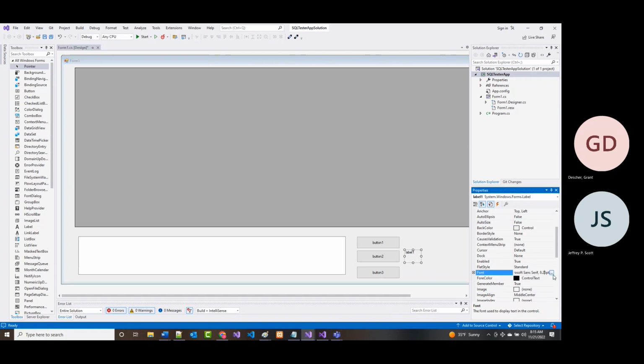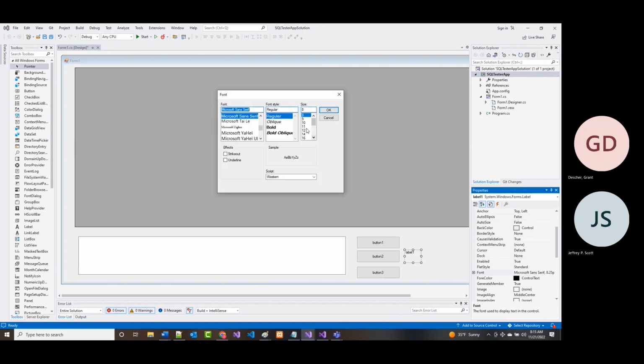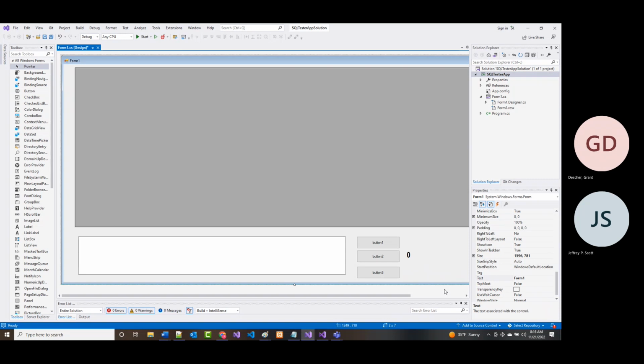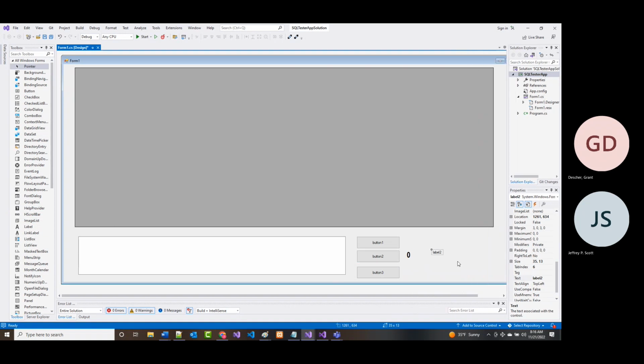And then I'm going to take the size on there and do what we've normally been doing. And that is I'm going to make it 20 and bold and Arial. And I'm going to put in there as a default value the number 0. Right there, just like that. All right. And then right next to that, I'm going to add another label. Let me move this over a little bit. There we go. So another label right here.